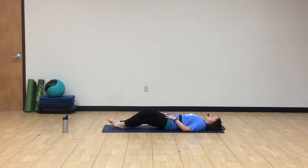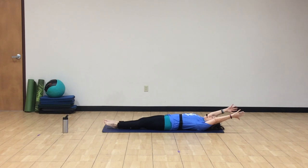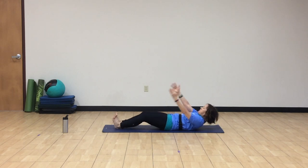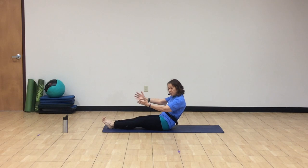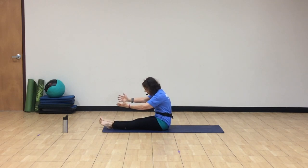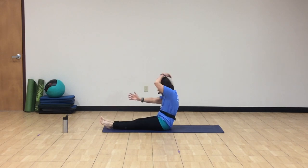Your legs can be straight, your knees can be bent. So I'm going to do 8 roll-ups. I'm going to bring my arms up overhead. Inhale and exhale. Draw your belly in. Let the head and shoulders come up. And roll yourself up. I'm keeping my belly back. I'm keeping my shoulders back. And I'm coming forward. Inhale here and exhale. I'm going to come all the way back.